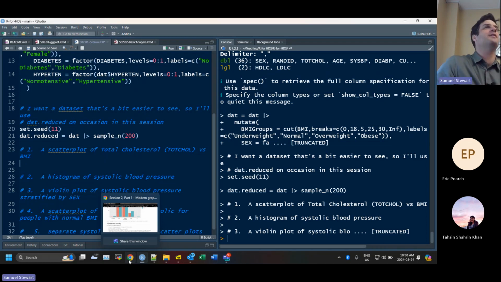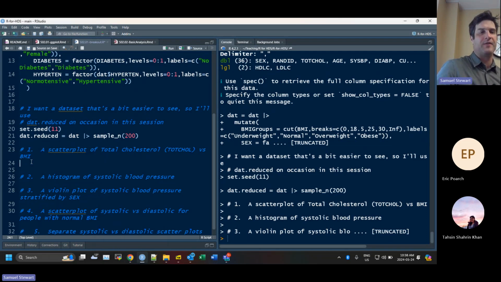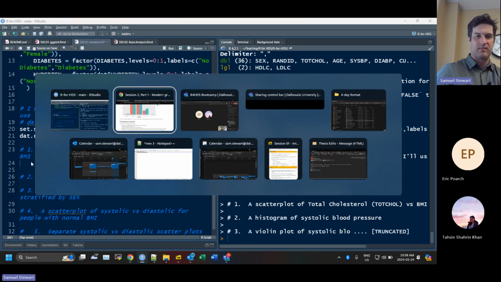All right, let's start with these first three. So for the scatter plot, what did you type? Give me a hint. People online can chime in as well.